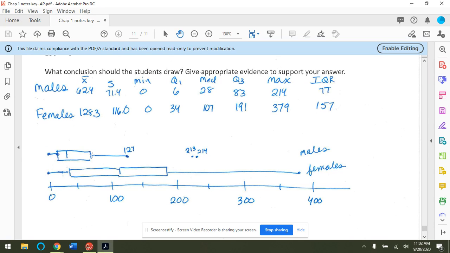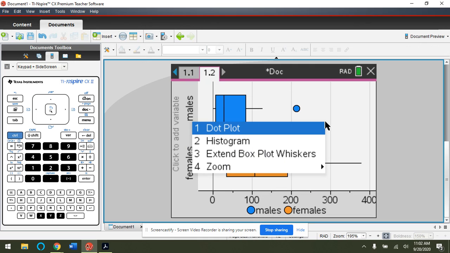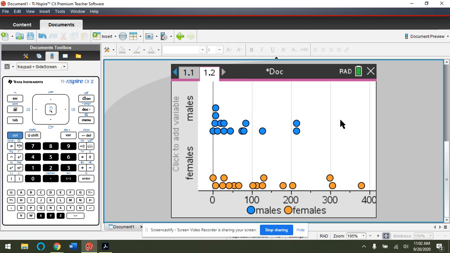All right. I haven't talked about the shape yet. The more clumped up it is, that's where it would be a higher peak, right? That's where all the data points are clumped, and this would be spread out. If you come back to the graph, you can change this, right? You could do control menu, pick dot plot, and that's a nice way, if you have a data set, to see the shape. Males, definitely right skew. Females, it's kind of spread out the same, maybe a uniform shape. Okay, so females, it's kind of uniformly spread out, or symmetric, where it's pretty consistent the whole way.